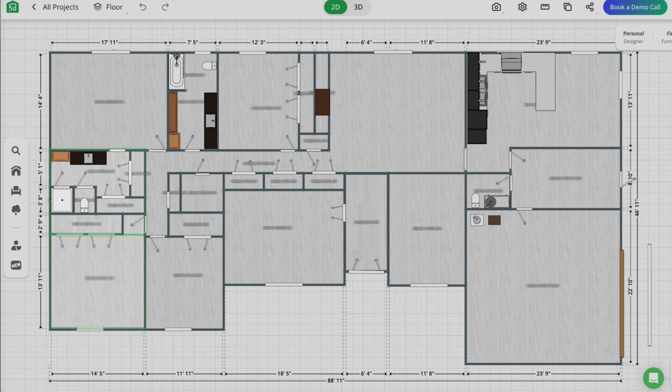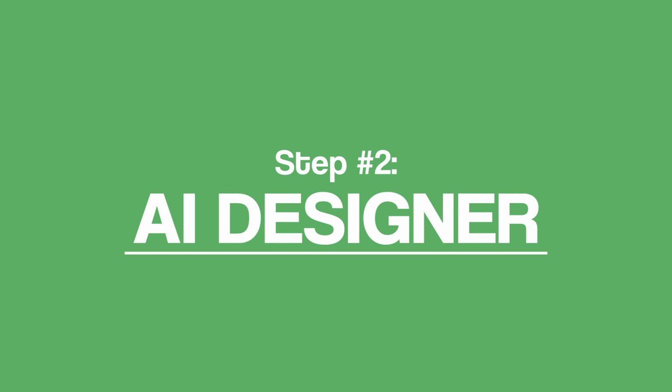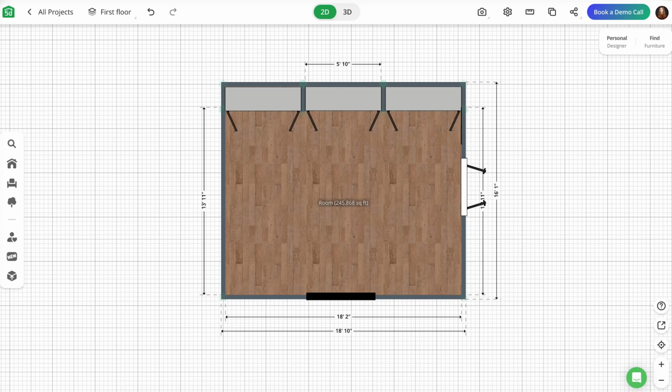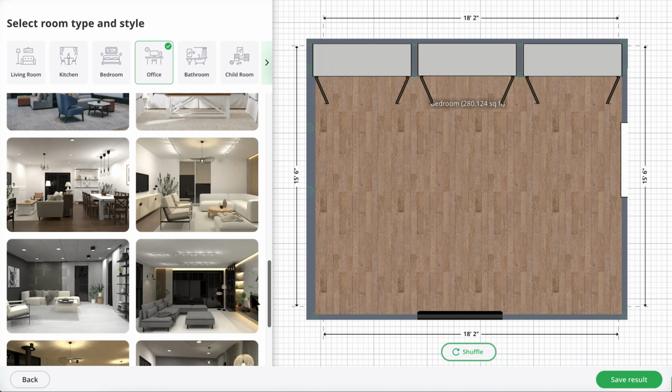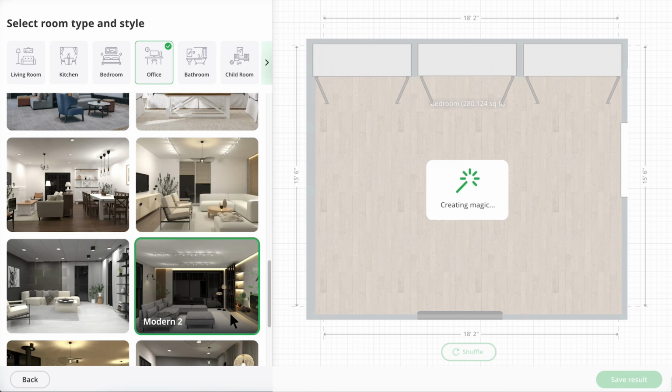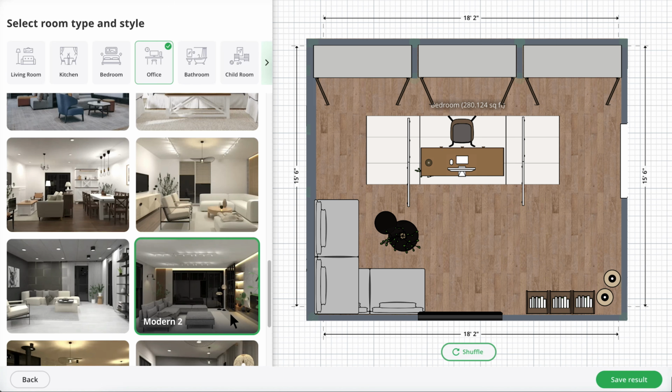With the floor plan in place and a plan for the renovations, the next challenge was figuring out the design style. My clients had some ideas, but they weren't really sure what they wanted. That's where the AI designer came in. I needed a tool that could inspire and quickly generate design options. The client liked modern with a cozy feel, but wasn't sure how that would work given that this house is older. The AI designer gave me several ideas, showing different ways to bring the style to life.